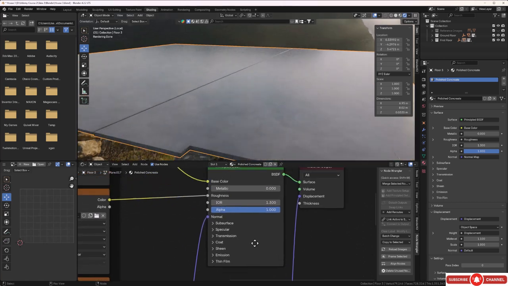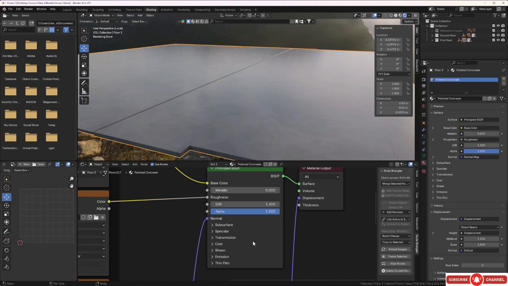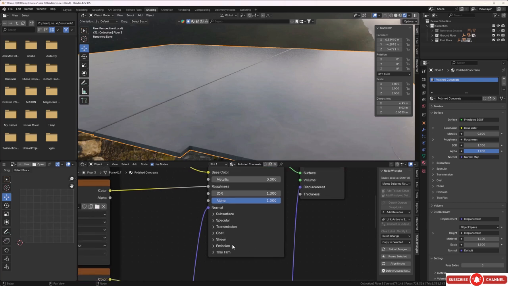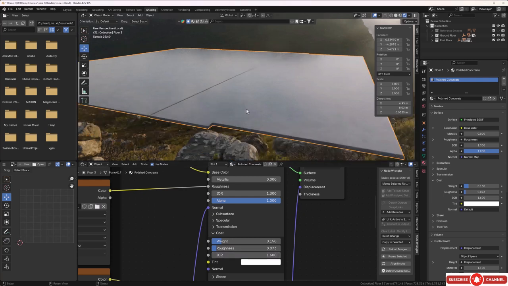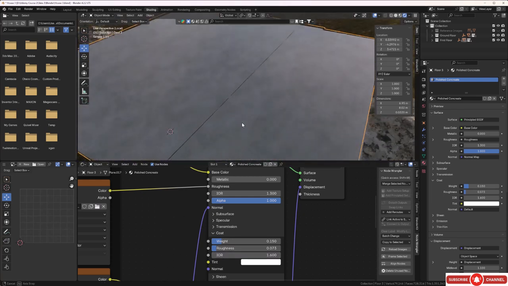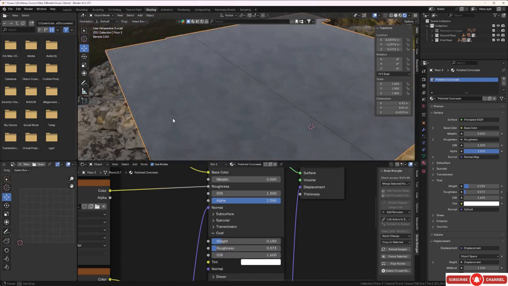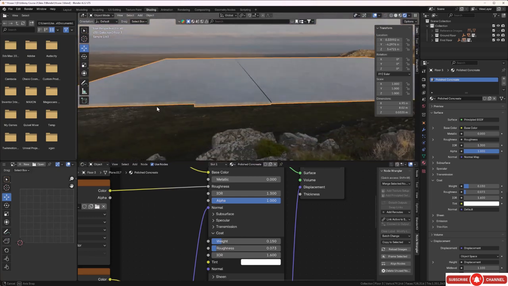And we could try adding a coat to this. So let's click on the coat, add a bit of weight to the coat, and add a tiny bit of roughness to that, and a tiny bit of IOR, and we'll leave that just like that. Okay, so that's the basis of our polished concrete, and it looks pretty good, but I want to go a stage further with it.